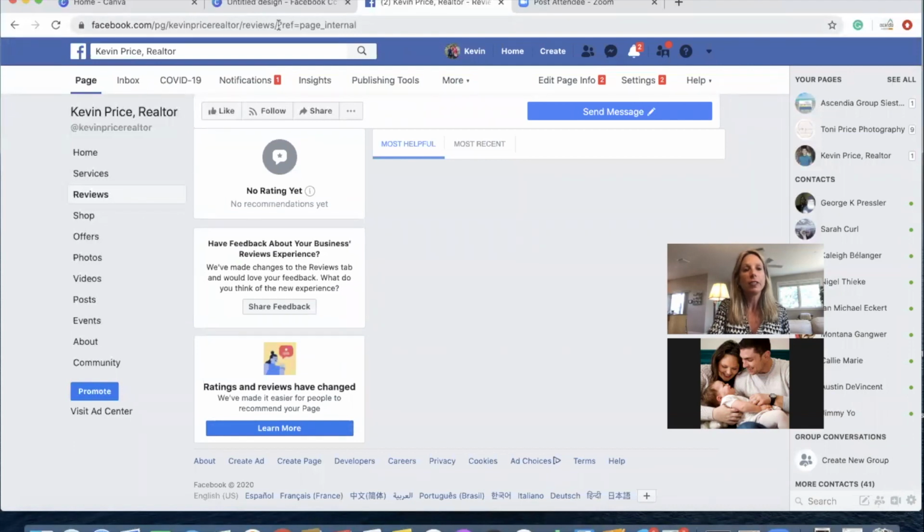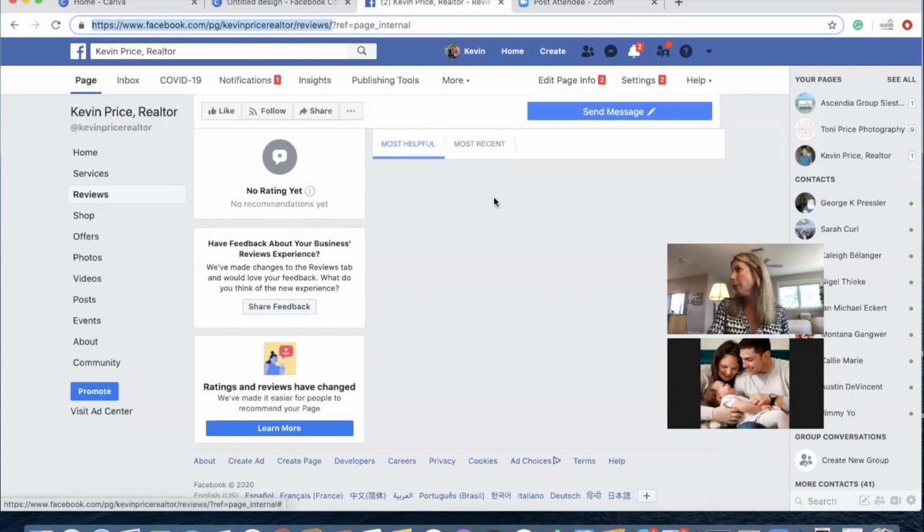If you go to the top of the page and you see what I'm highlighting, this portion of the URL, you could copy and paste that if you wanted to send out a message directly to someone. Say, hey, if you don't mind, I would really appreciate it if you could give me a review on your recent business with me, and then just copy it right there, and this will take them right to this section where they can leave a review.